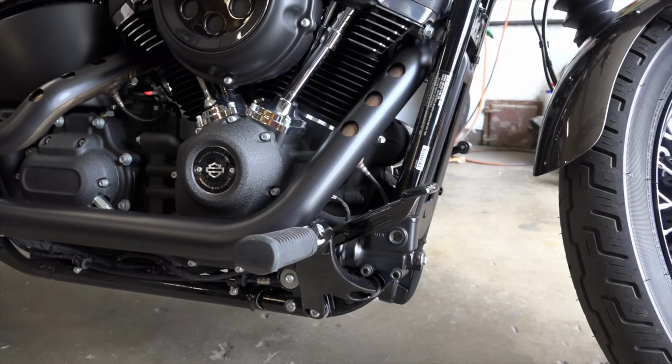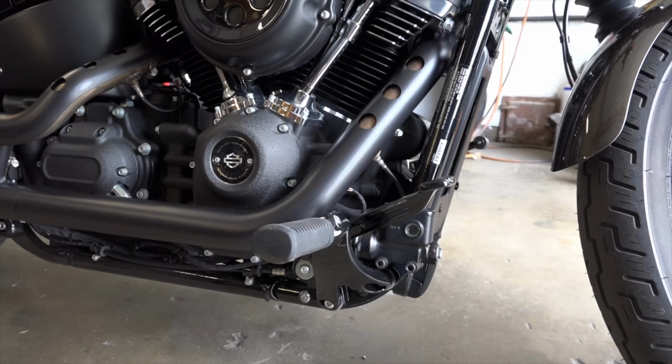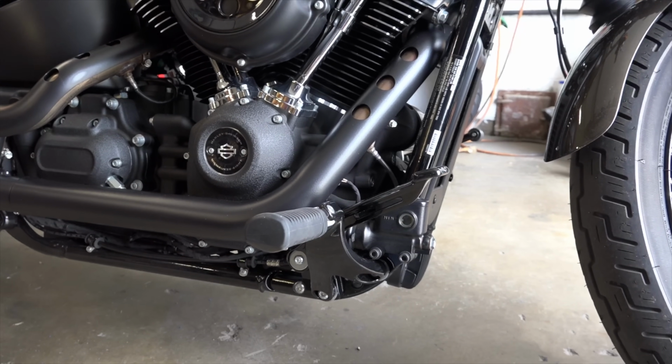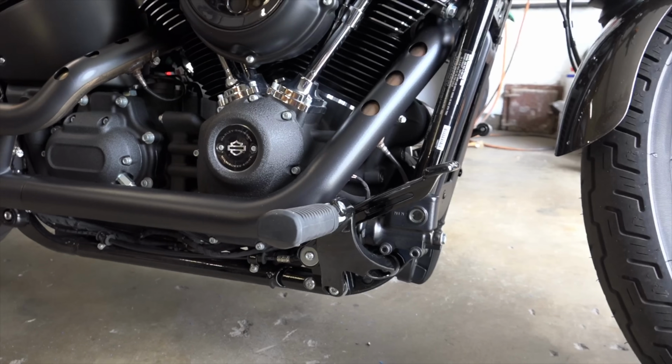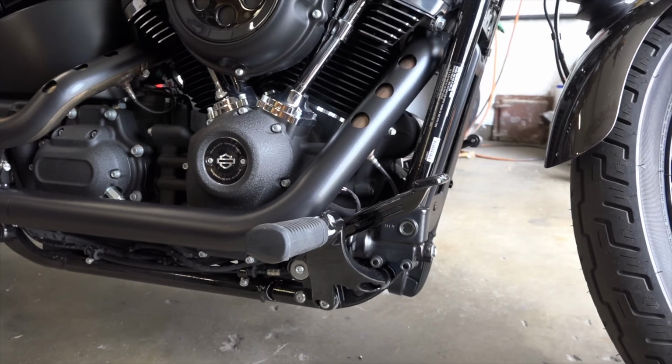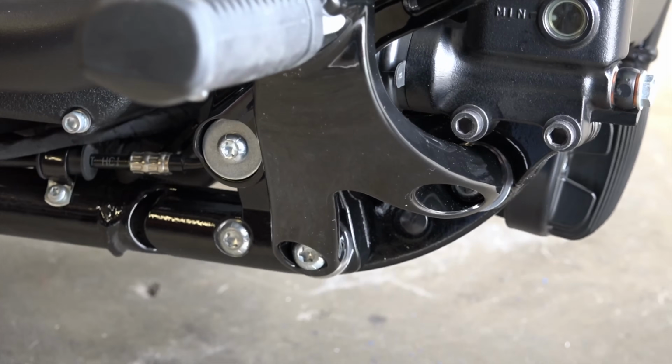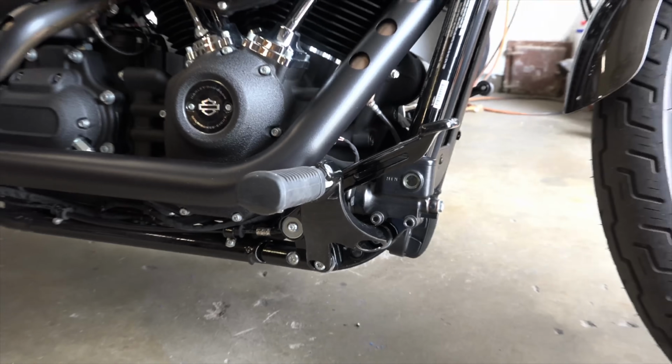Okay guys, here's the brake side, or the right side of the bike, whichever you want to call it, all installed and finished up. Didn't have hardly any troubles getting this side on here. You just have to do things in the correct order. Didn't have any problems with the lower torque bolt, putting those in on this side, so that turned out pretty good. Yeah, so no problems.